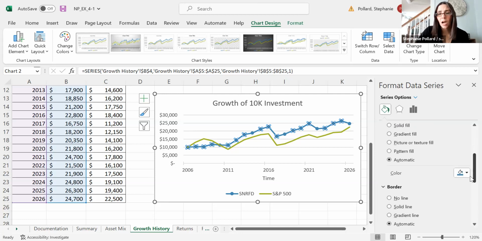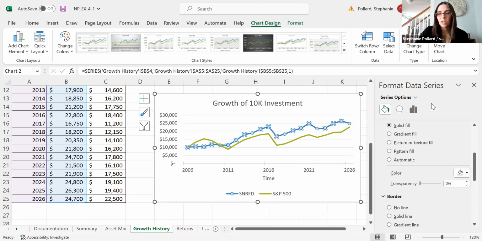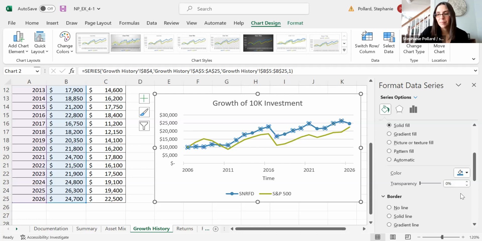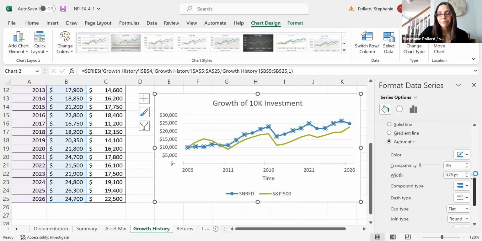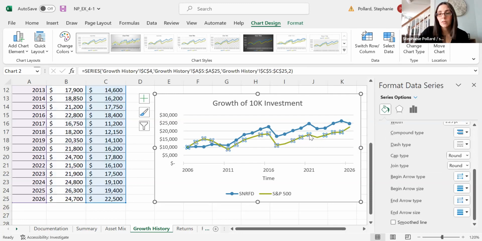You can also change the color. So I like to use the same color points as my line, but if you don't like that, you could actually even change the points to be a different color if you want to. So you can go around and actually play with that feature too. And then if I unclick that, now you can see that I have the individual points there. So maybe that is more helpful for your data. And I could do the same thing if I wanted to with the green one.